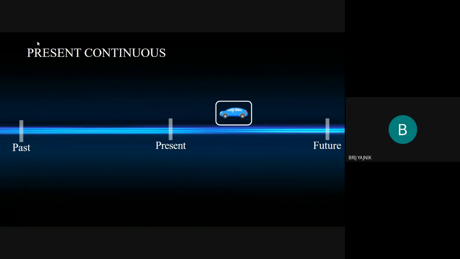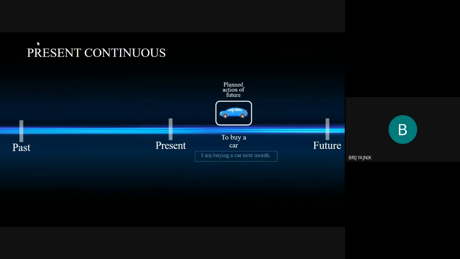It shows a car. What I'm trying to say is an action of the future, right? And the plan is to buy a car. So that's my future plan. I'm talking about my future plan, and the plan is to buy a car. It is not happening right now in the present, of course not in the past, but it's happening in the future. Now, this is not a scheduled event, all right? Otherwise, I could have used present simple tense, but this is a planned event. So it's a future plan, okay?